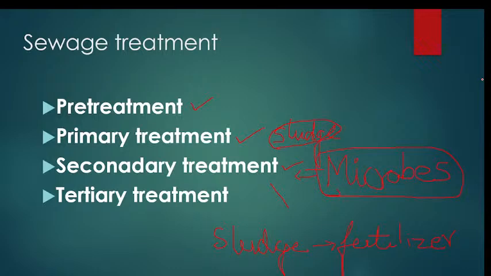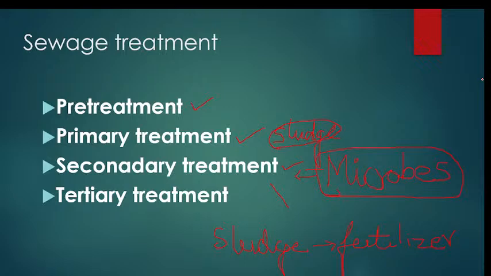The liquid part is subjected to treatment with aerobic microorganisms too. As a result, these microbes will eat up the biodegradable things in the water, and this water can be reused again, either for watering plants or similar purposes. There are also certain conditions where it is purified and used again. So these three are the different treatments.